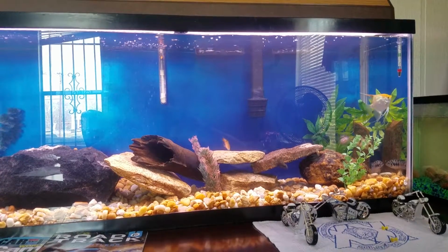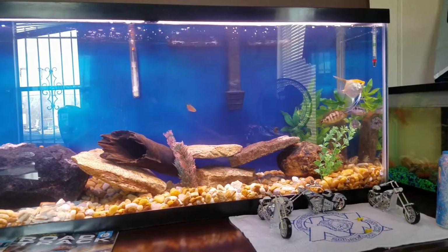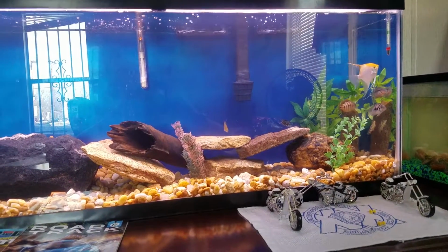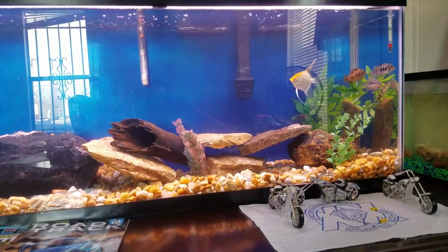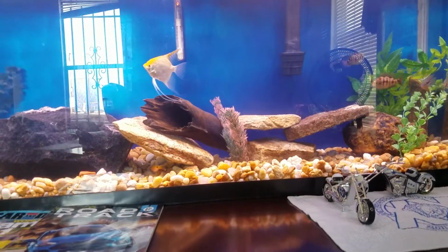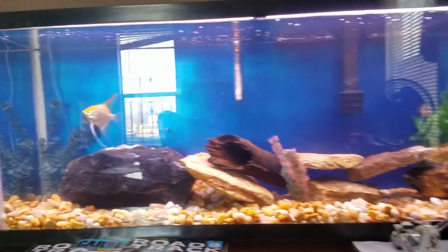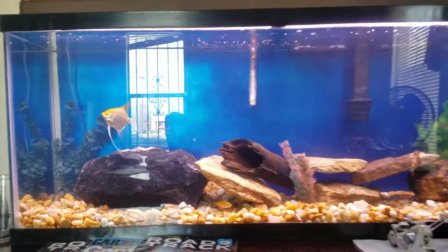Like I said, the convict, firemouth, that cichlid, and the Texas cichlid all came out of the 35-gallon at home. So did the rose barb, the yoyo loach, and the bichir dinosaur somewhere in there. That's my favorite one right there. But guys, enjoy the tank.